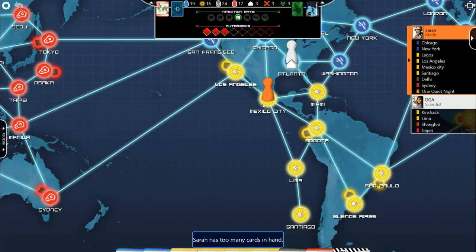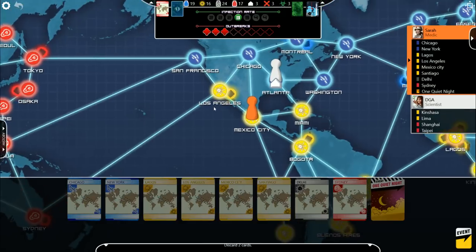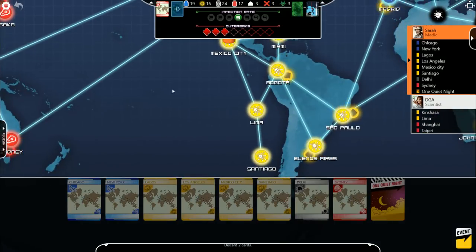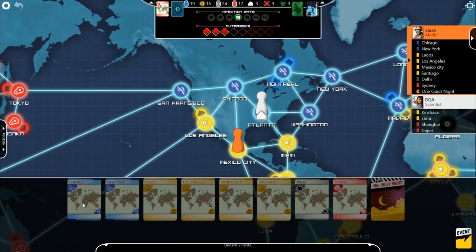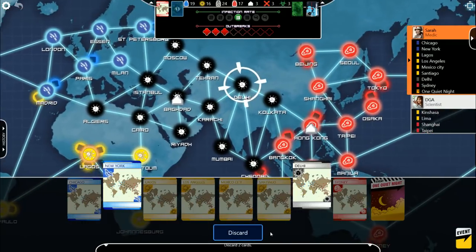One quiet night. I think that means no things will pop up, no more countries will be brought up for that one turn. All right, Sydney. Actually, if Sarah gets... we can fly to Chicago. If we can trade down in Lima, we can use our Chicago card to fly there and then right to Atlanta. So I'm going to keep Chicago. I'm going to turn in New York, and I'm going to turn in Delhi because we're not going to go there.